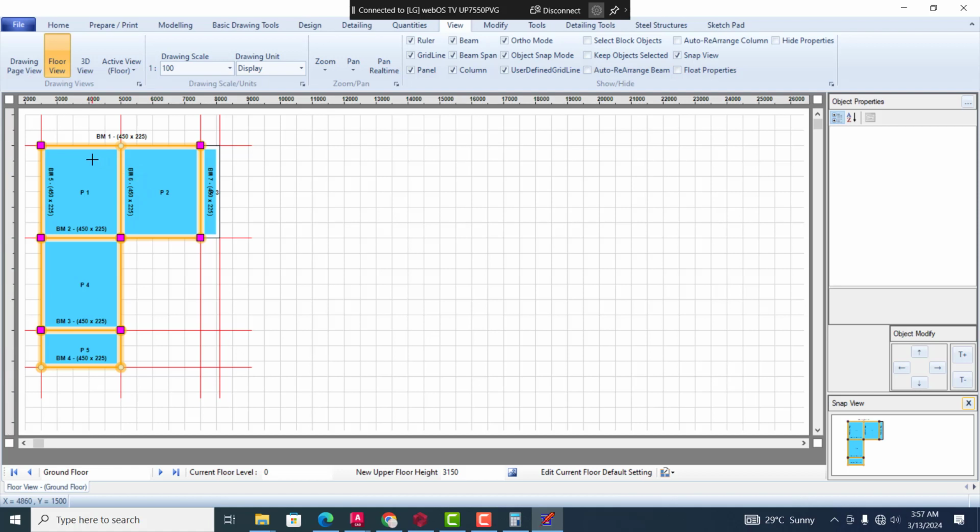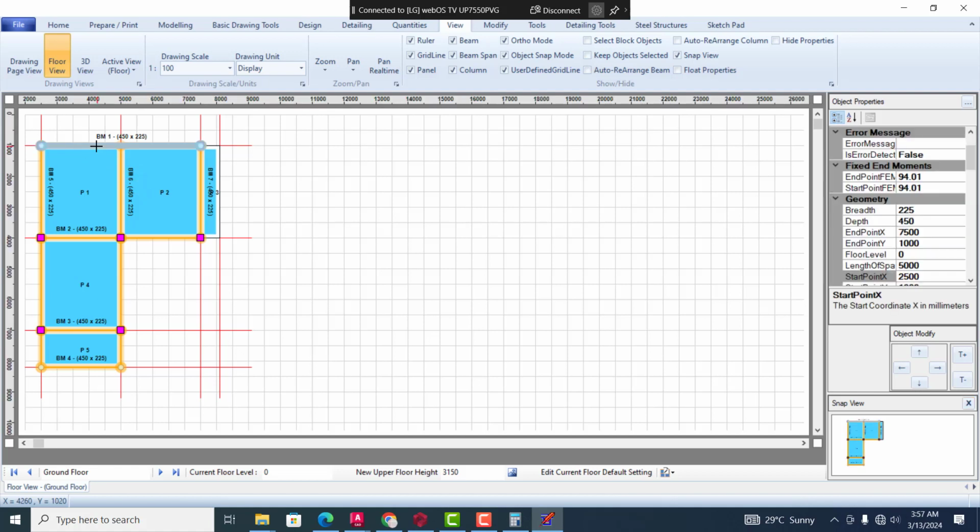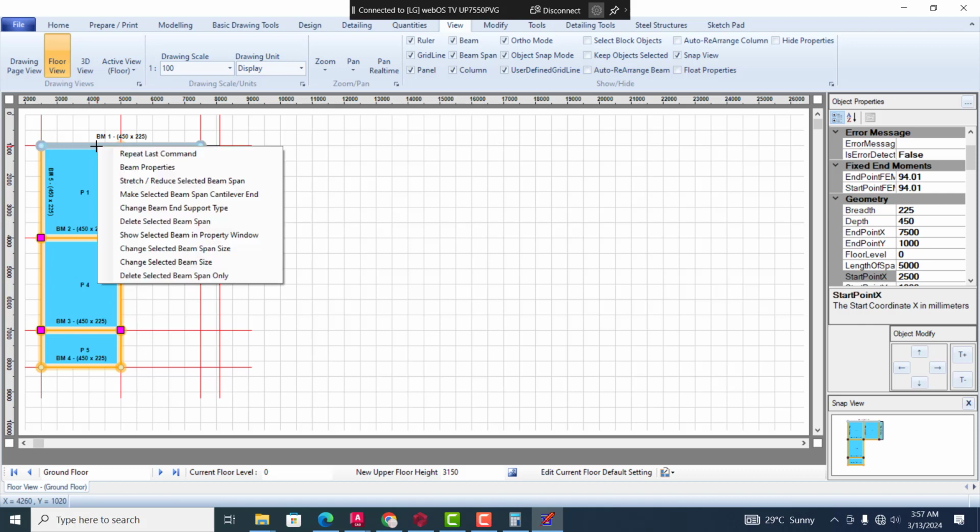But let's catch this beam on our Sketchpad. Yeah, I don't usually use it like that. But let's see if we can take it to our Sketchpad.